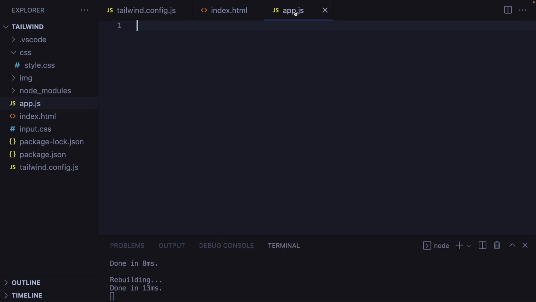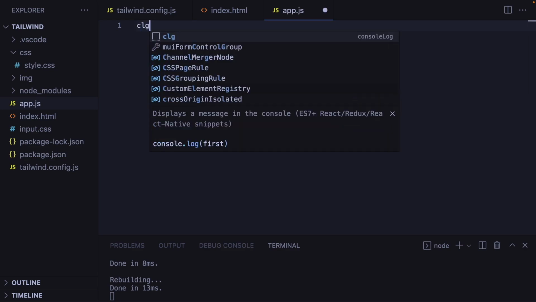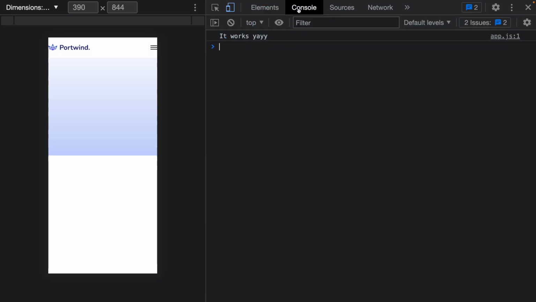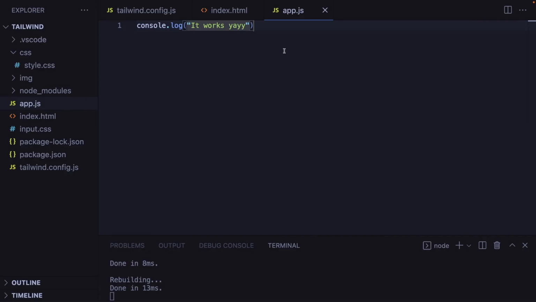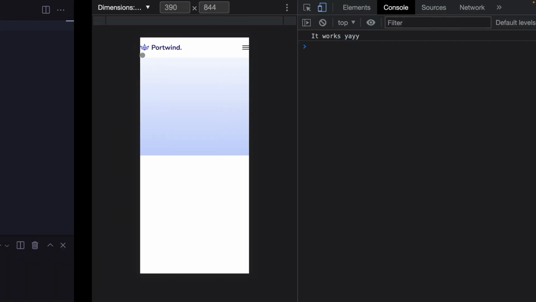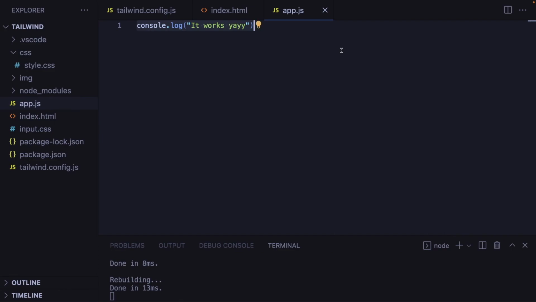Okay, let's try if it works or not. I will say console log. It works. I'm gonna come here, and as you can see, it's here. So what I'm gonna do is choosing this hamburger menu element and choosing my mobile menu here. And after that, we are gonna create some functions. But how we are gonna choose them? It's really easy, nothing complicated here.